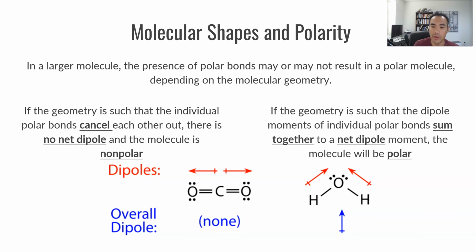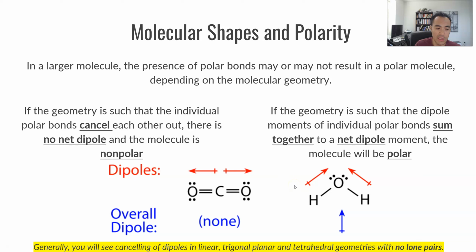However, the geometry here is all pointing towards oxygen. So in this example, they have a net dipole moment, and that basically means that there is an overall shift towards oxygen as your dipole, which makes the molecule polar. Now, a dipole moment is where a molecule is polar overall, caused by these dipoles heading in the same direction. And so we would sum these dipoles together to create a net dipole.